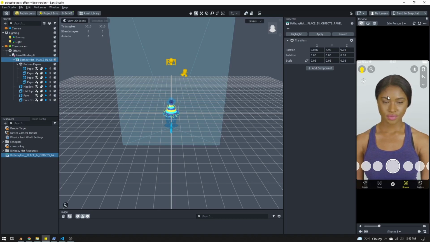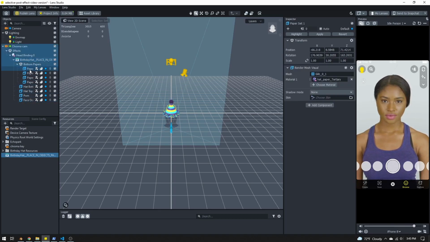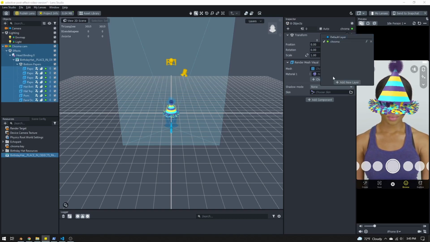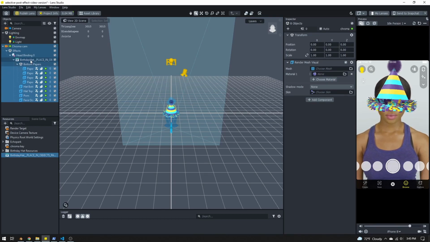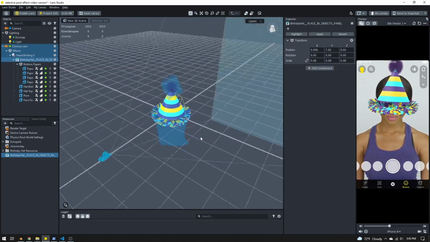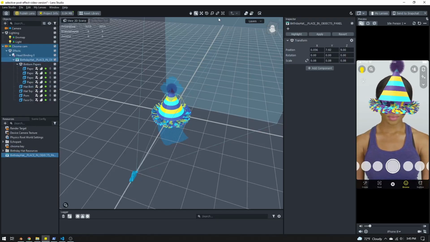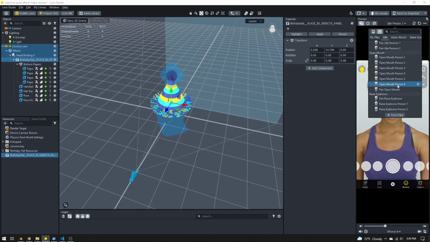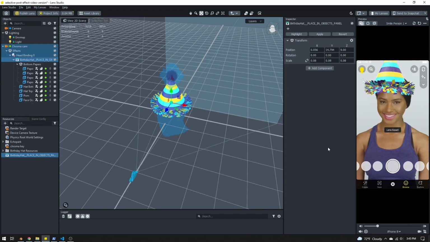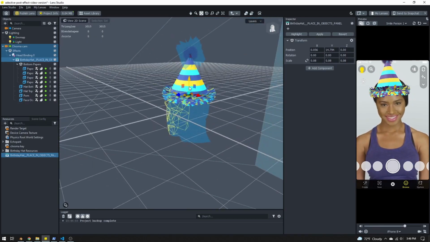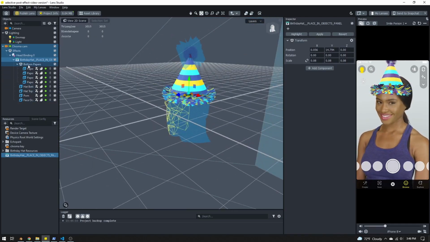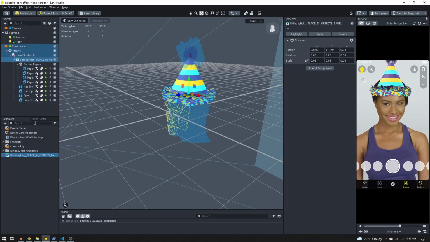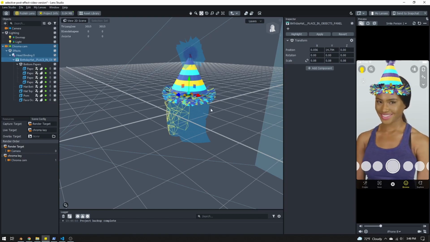Now, you won't see anything in the preview panel because I need to select the first item, hold down the shift key, click on the last one, and change this layer to chroma. Now we have our hat. Now it looks like it is placed off just a little bit. So I'm just going to grab it, drag it up. Let's change the preview, so just make sure everything is lined up. And we have our hat set up. So with every 3D object you have, just go ahead and do that. Make sure it's on the correct layer inside your chroma cam. If you have your scene config set, everything should be looking fine.